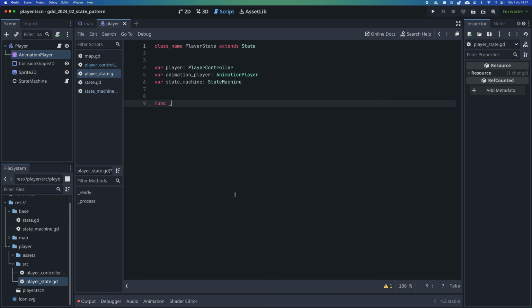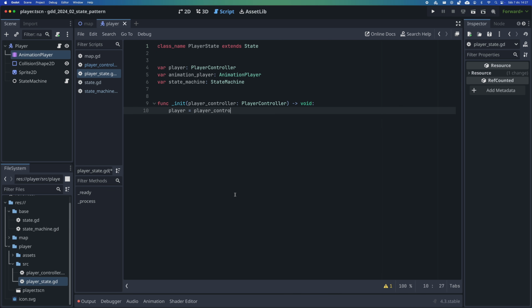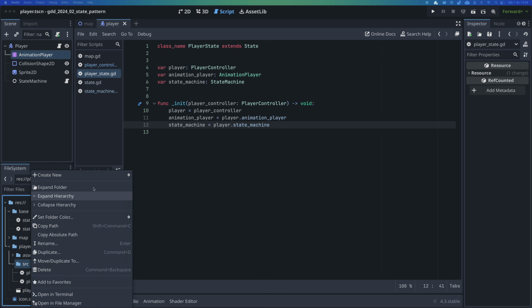In the constructor for playerState, I will pass an instance of the player controller script. Using this instance, I will initialize all these variables. This way, whenever we define new states for the character, those states will inherit from playerState instead of state directly. By doing this, we can quickly and easily access these variables within any state. You will see in just a moment how this approach makes our code cleaner and more efficient.